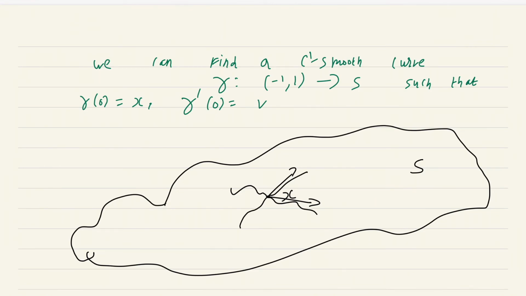Now we don't yet have the tools to prove that this tangent plane is a vector subspace of Rn. One reason why we took the vectors gamma prime at 0 and not just X plus gamma prime at 0 is because we want the tangent plane to be a subspace. So 0 should in particular be an element of this tangent plane. We don't have the technology yet to prove that this is a subspace of Rn, but all that will come later. For the time being, I have done this just to interpret the gradient as the normal to the hypersurface. All this will make more sense once we study manifolds.